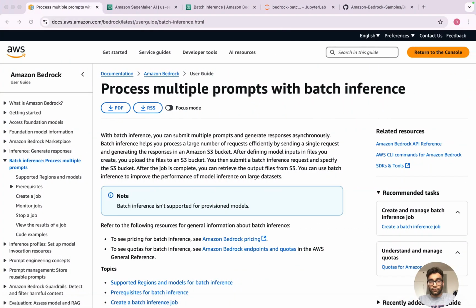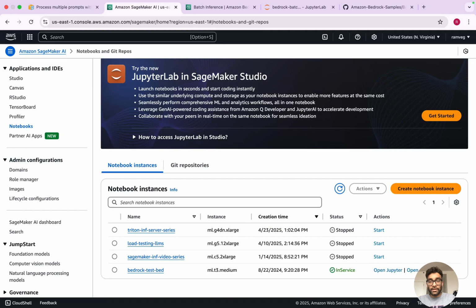Let me get into the console. This is the docs, by the way, for batch inference mode. I'll attach this here down below in the description as always. But what we'll do here is we'll get directly into this example that I was talking about. Right now I'm working in my SageMaker environment, as I always do. I just have all my AWS credentials configured here. I have a notebook spun up to work with Bedrock, configured to work with Bedrock. You can also work with this locally, whatever IDE you're comfortable in as well, Cursor, VS Code, wherever it is. Just make sure you're authenticated or authorized to work with AWS and the services that we need access to.